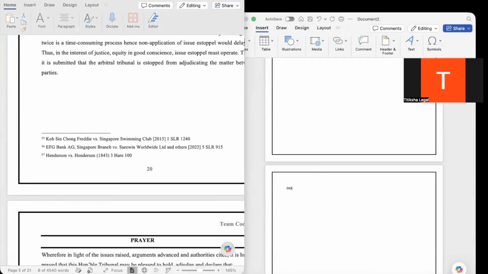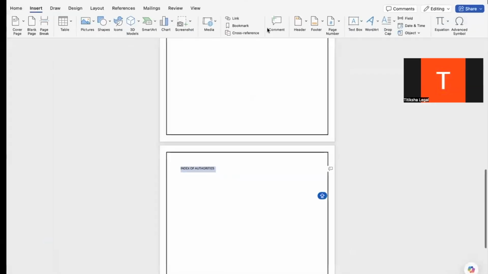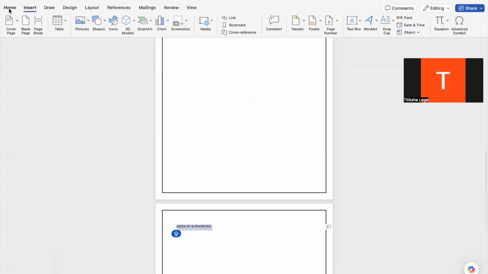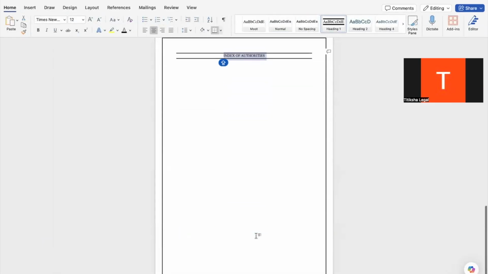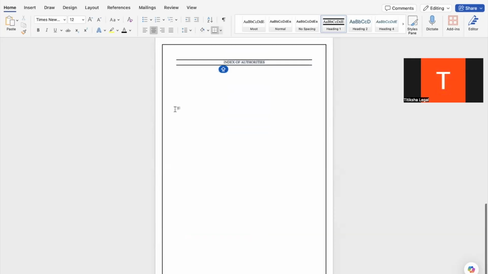So I'm going to write index of authorities, and then I go Heading 1. Next we're going to add a page break here.